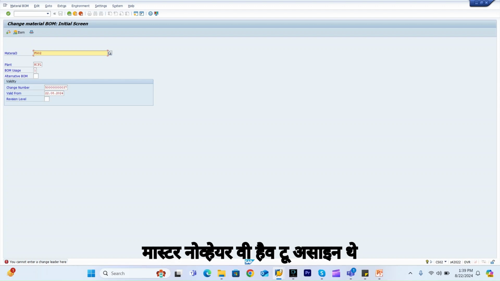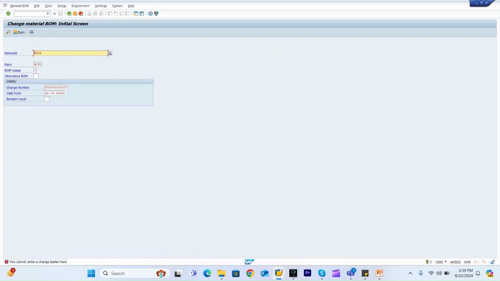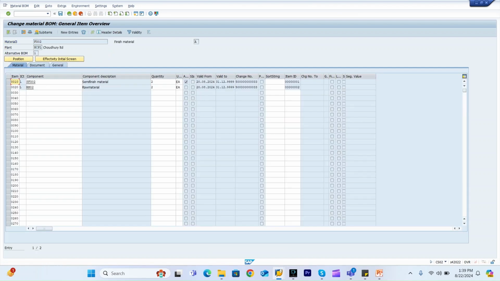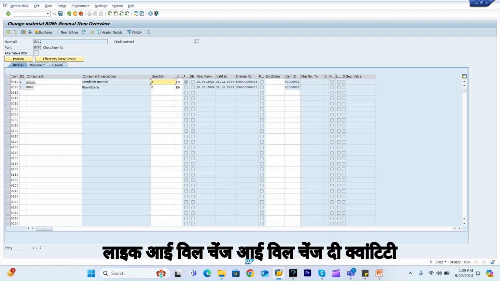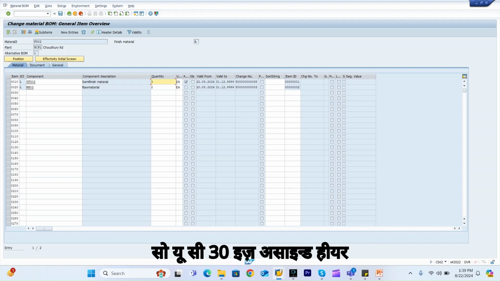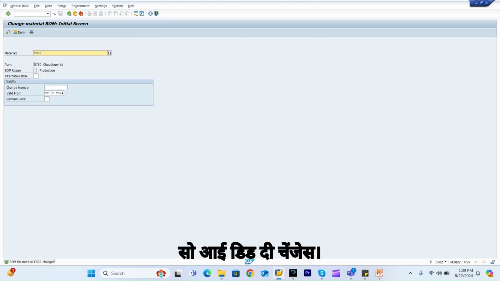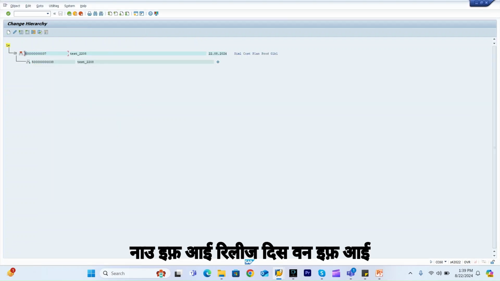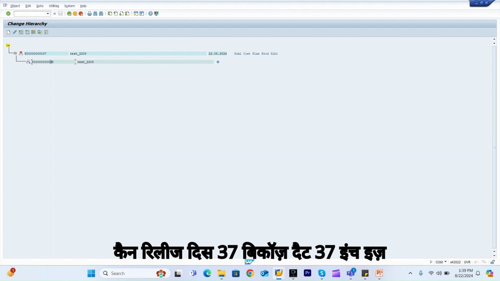Now here we have to assign the change package, that is 38. Suppose I make a change here, I will change the quantity. You see 38 is assigned here and I will save it. So I did the changes. Now if I release 38, then only we can release 37, because 37 is the lead change master.